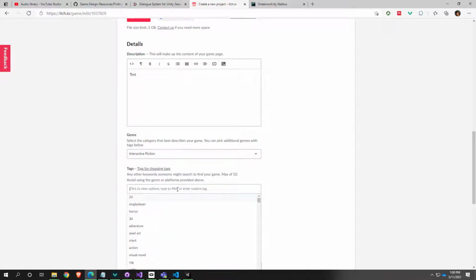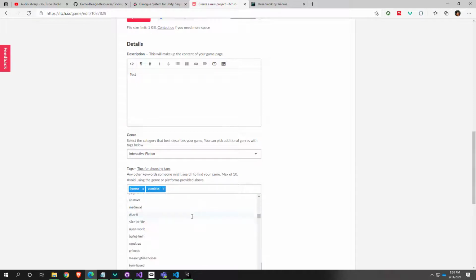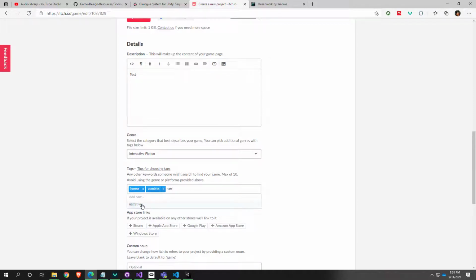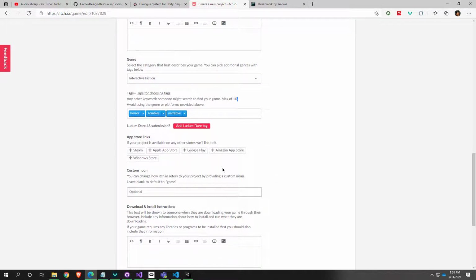And then tags, this is where you can really add a lot of search engine optimization. So try to choose tags that exist, because that's probably reflective of what people search for. So this would be adding it. I'd rather find something that already exists. Narrative, there we go. And there's a max of 10, so pick 10 that really best summarize what your project's about, and this will help your project show up in searches.